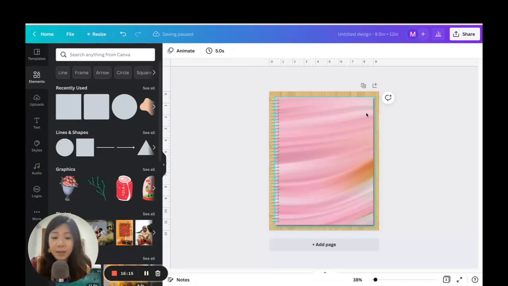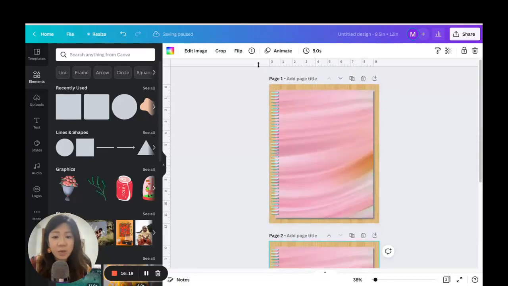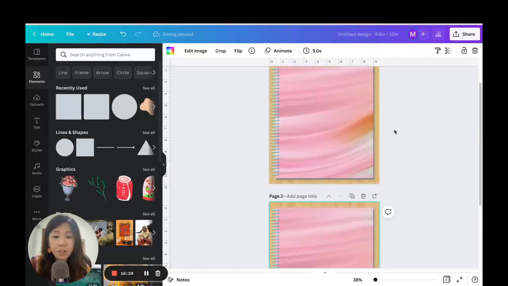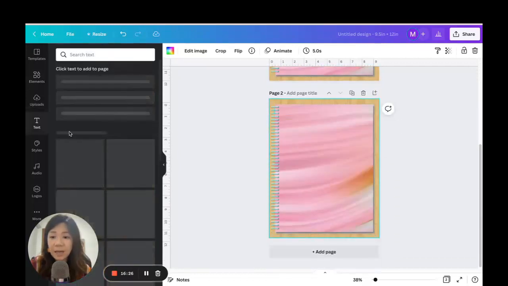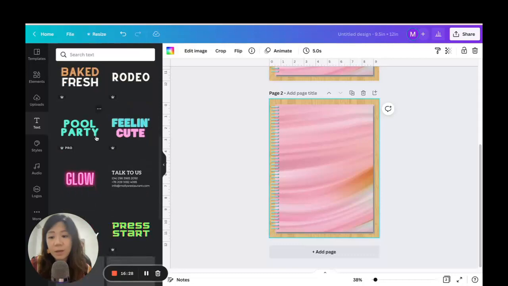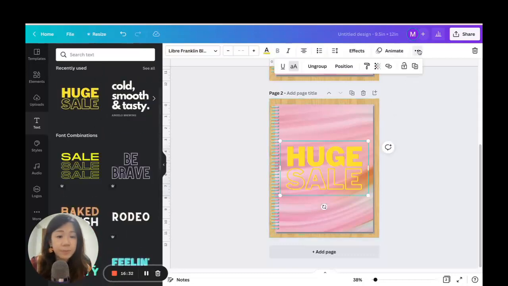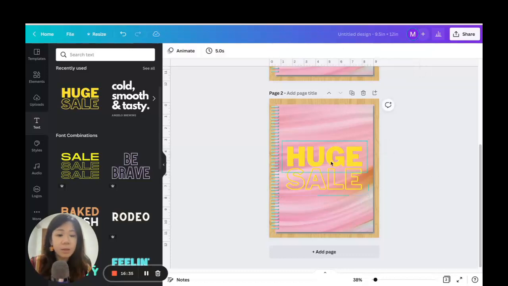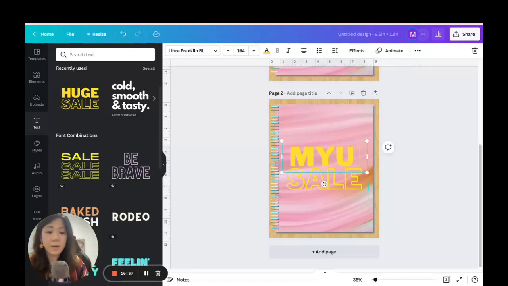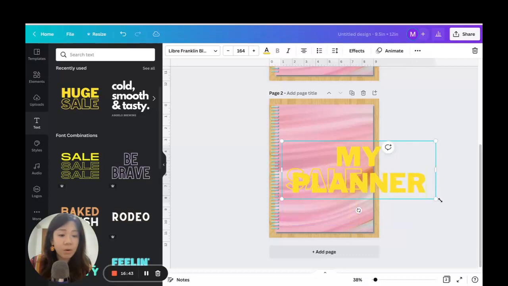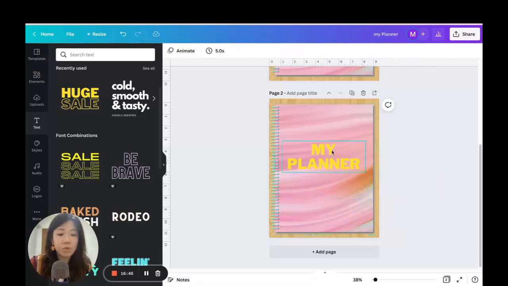Okay, so I like it looking this way, and I'm just going to make a duplicate, just so that I have a master copy that I can always come back to. Okay, so now it's just a matter of adding a text, and then picking up a font right here, ungrouping it, and just writing it as my planner. Maybe instead of something so bold, I want something more artistic, maybe some script font.